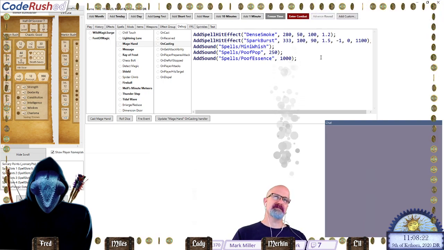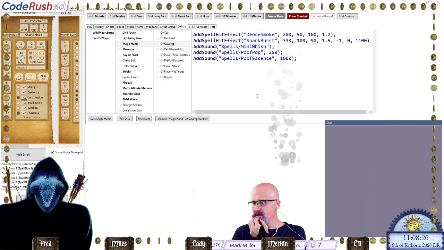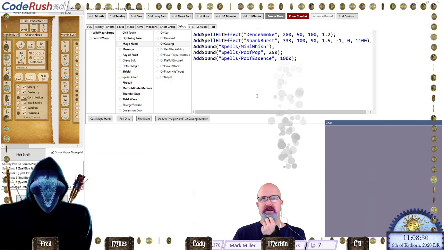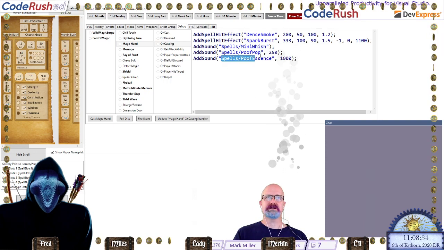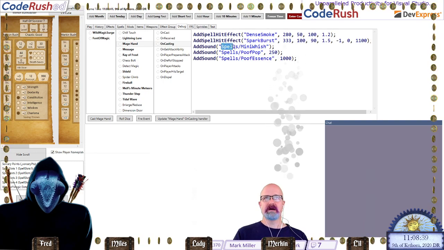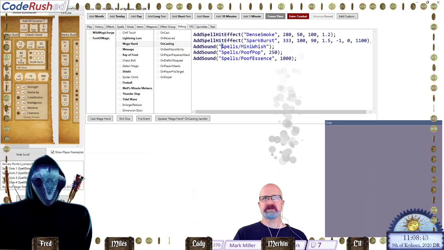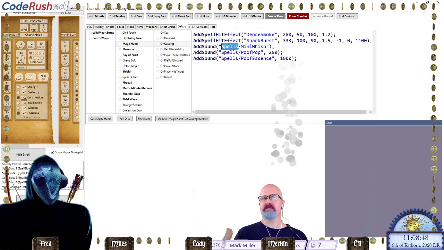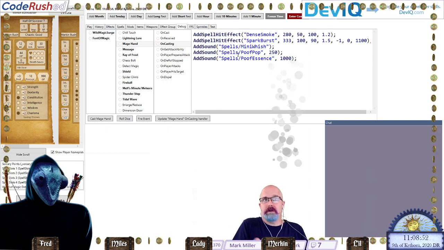But it's maybe not as important as IntelliSense. Maybe let's figure out IntelliSense next, because I think that is maybe going to be a bigger benefit. And I want to even be able to figure out IntelliSense for the strings, because with AddSound, these sounds are out on disk. So I want to be able to type in S and have it autofill spells or any other folders that begin with the letter S. Wow, that'd be nice, wouldn't it? Yeah, that's what it would be.